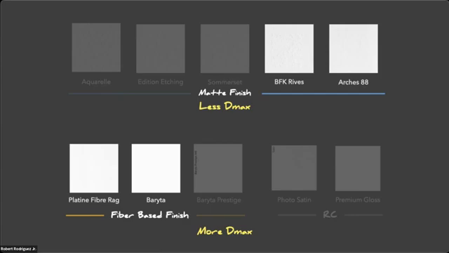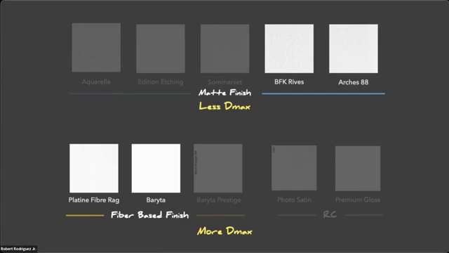When I need more shadows, more blacks, more shadow separation, more drama, when I need more oomph in an image because it's more aggressive, then I will typically use something like Platine Fiber Rag, which, even though it's a cotton based paper, has this beautiful surface like a satin finish, holds beautiful blacks, and has a very subtle grain to the texture. It's not really grain, but it has a little bit of a surface. I call it grain. It's just not as perfectly smooth as the Baryta is.